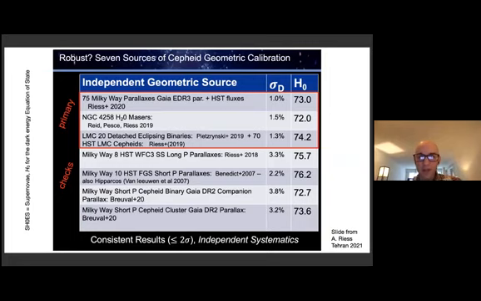And one of the big limitations in the ladder historically was actually that first rung, so measuring absolute distances out to the Cepheids. And a big recent development has come from the Gaia mission, which has given us a whole bunch of new parallaxes within the Milky Way, and also various other techniques. You can see the dates here, the last couple of years, have also given more precise and more robust absolute distance measurements. So now you don't need to rely on any single one of these, what Adam calls anchors, to get you started on the distance ladder.